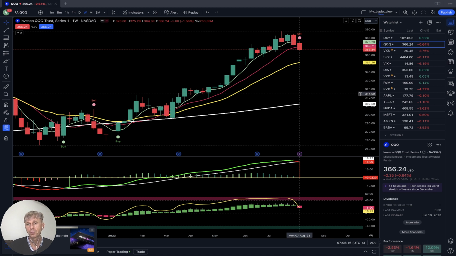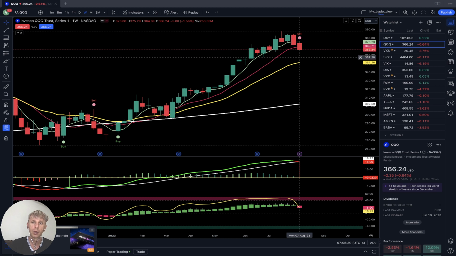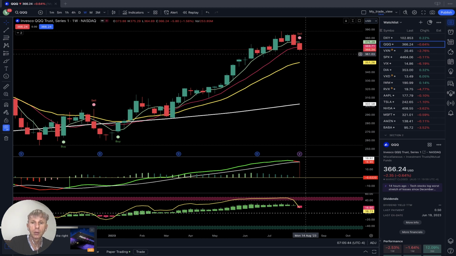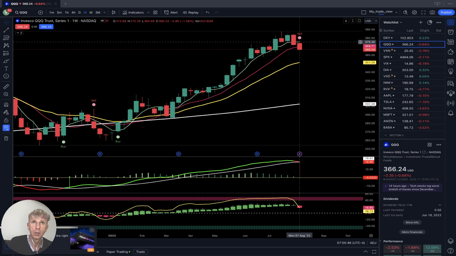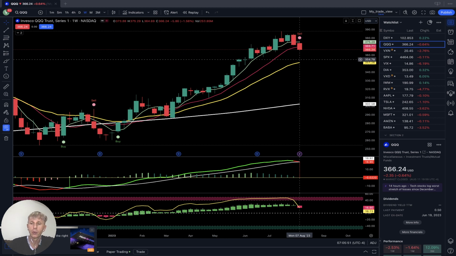MACD, RSI, Fibonacci already turned red, a bearish reversal signal on all indicators. MA5 didn't make a bearish crossover yet. The sell signal from the script is on, but MA5 is still above 10. For full bearish reversal confirmation, we need MA5 to make a bearish crossover over 10 and the bar to move below 20. So far it's still bullish, in positive territory, but disconnected from MA20.